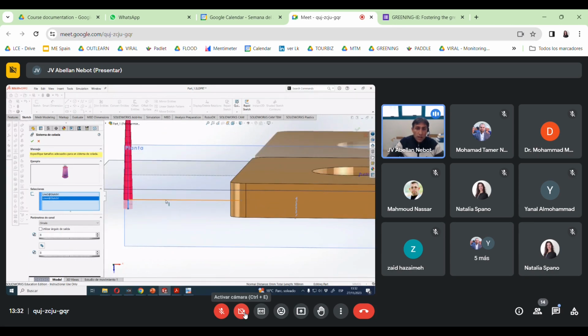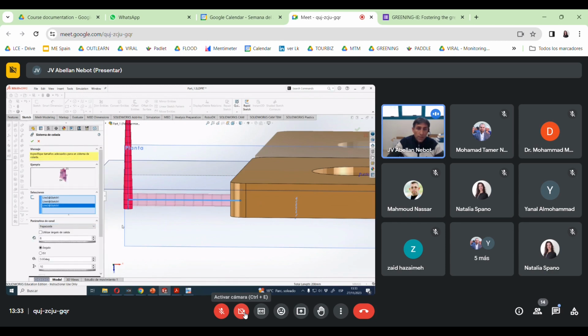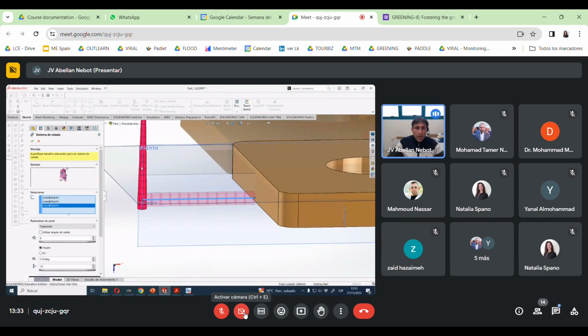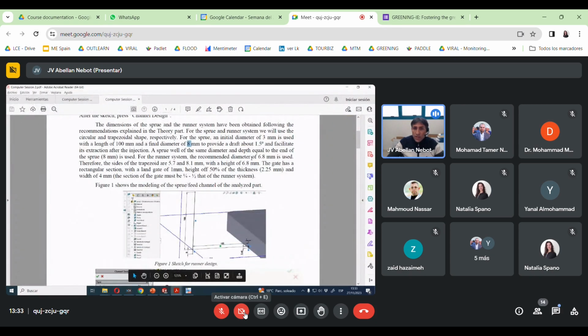So for this one, I'm going to use another type, that is a trapezoidal shape. So we are using conical, cylindrical, and then here I'm going to use a trapezoidal shape. So the values for this are, let's see here.